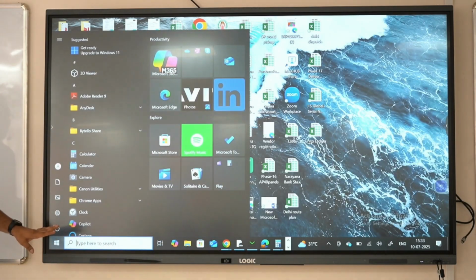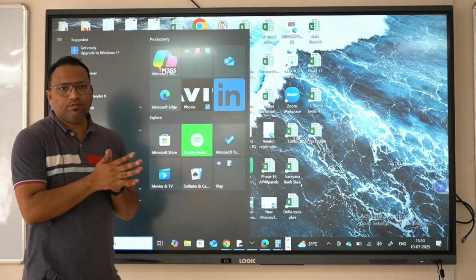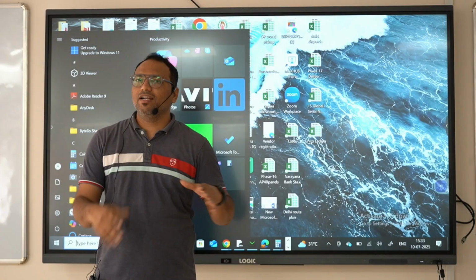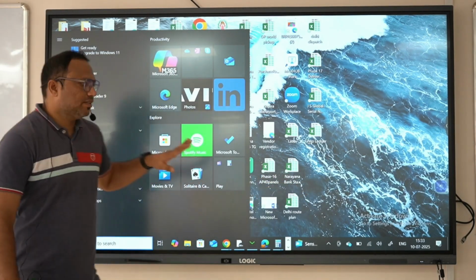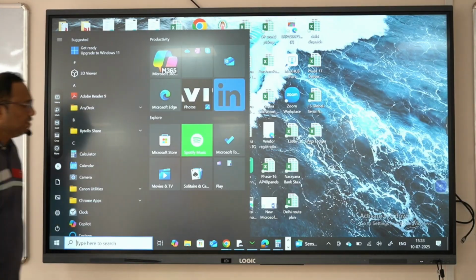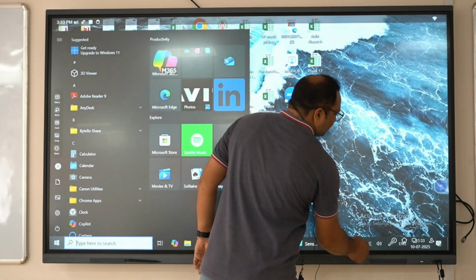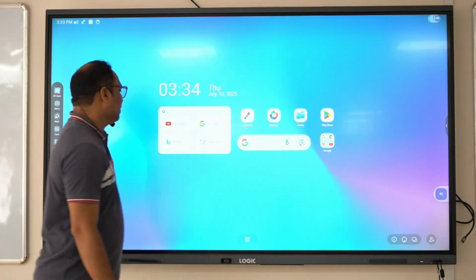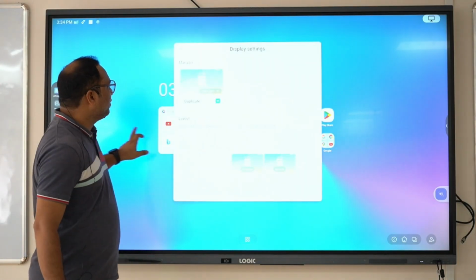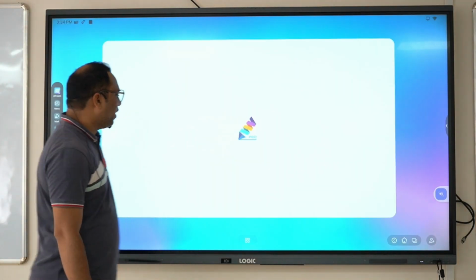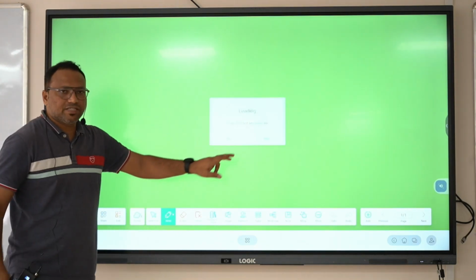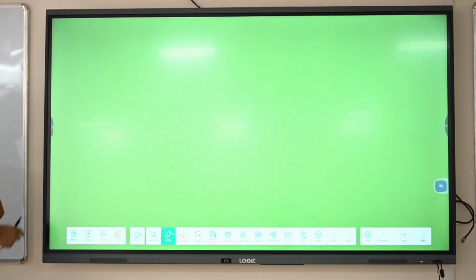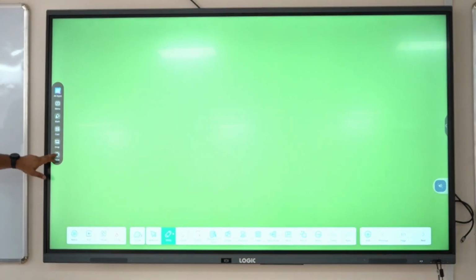Okay. Now, let's say, for example, you want to explain, want to write on the whiteboard, and parallelly you want to show some coding in your laptop. In that scenario, what you have to do, just go to the home screen. On the home screen, open whiteboard software like this. There is an option called picture in picture, PIP. Where is that PIP? Click on more.